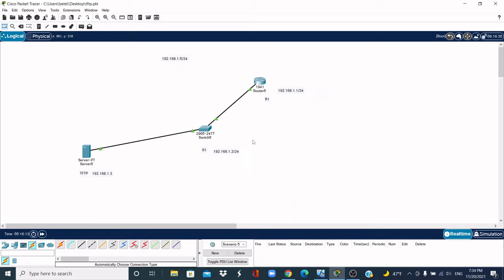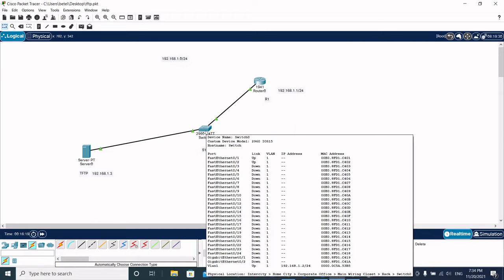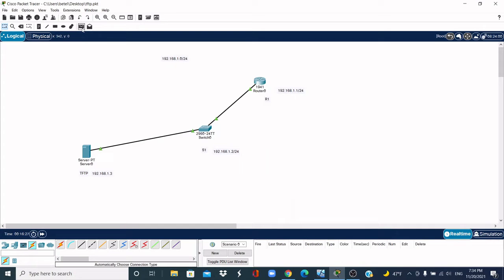Okay, now let us go and check connectivity between those devices. It is successful.